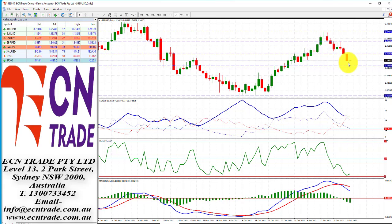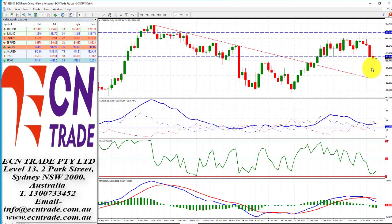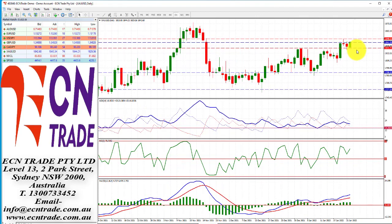that 135.35 short-term cap. CAD yen was very whipsawed overnight, and as you can see, the call to the downside saw an extension through 90.30 to about 89.60-80. Well, if we look at the lows, we can see that the market did get round towards that level of 89.60-80 and snapped back up again. Still, we are oversold, and I feel the market, if it was short, has taken back many of its positions due to the very aggressive rebound. So let's see how the market plays into today's session.